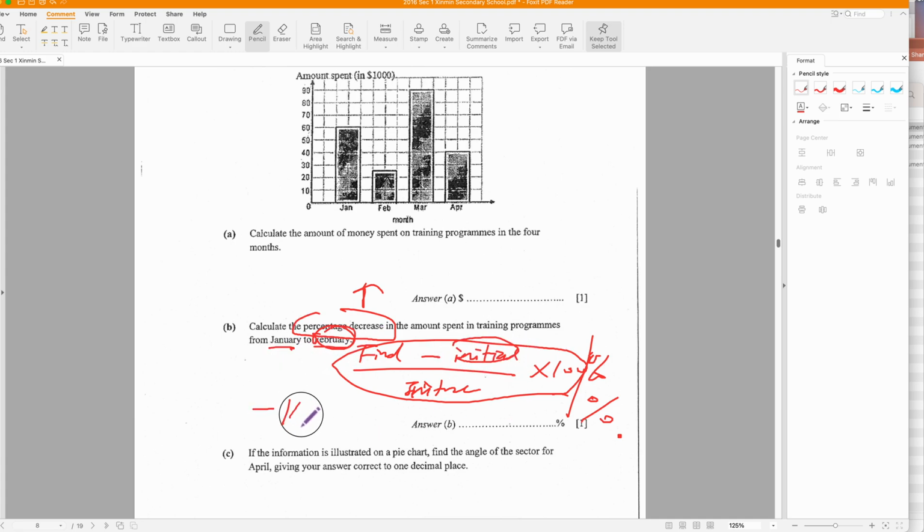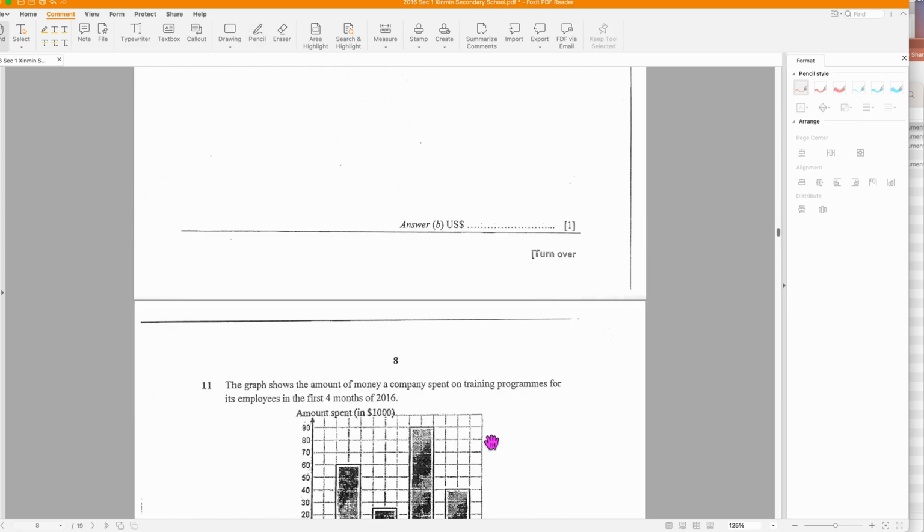So the answer is actually negative 140 percent. But when you write the answer, you don't have to include the negative because they already say percentage decrease. So the word decrease already takes care of the minus. So when you write the answer, it is 140%. But when you do the calculation, you still have to retain the minus sign. You understand? So when you do the calculation, retain the minus sign. But when you write the answer, the minus sign is not needed because they already say percentage decrease. So this minus sign is taken care of by the word decrease. Okay, so you don't need that.